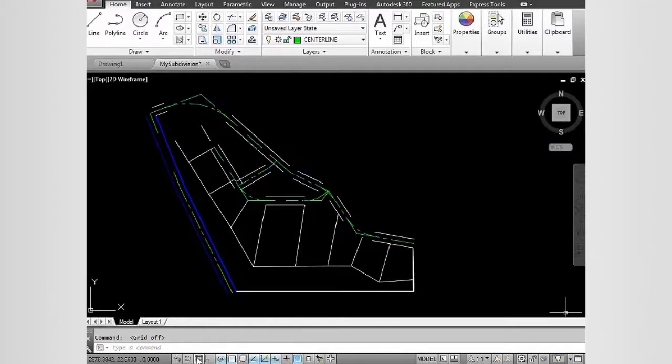Let's take a few moments to review what we have. As we can see, we have various features of our drawing that have been organized into different layers. The layers were created to help us in our editing process, and also to enhance the visualization of the different features of the drawing.